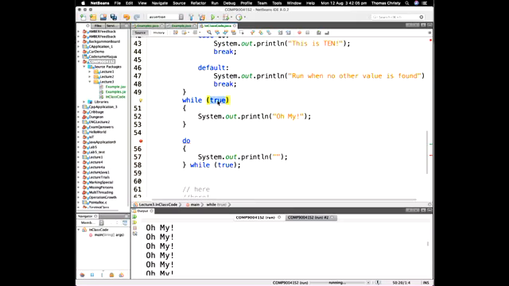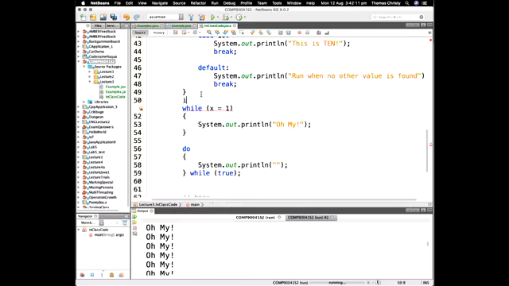So if we just said x equals 1, and then here we say x equals 1, you can't do that because it has to be a Boolean. It says it can be converted to a Boolean, okay, so we'll say x greater or equal to 1.